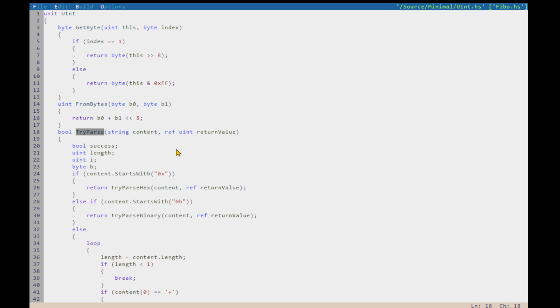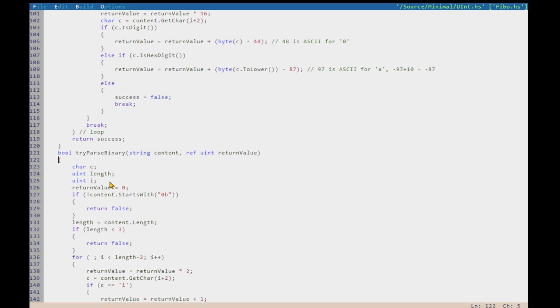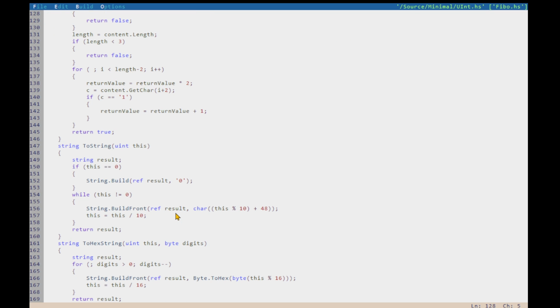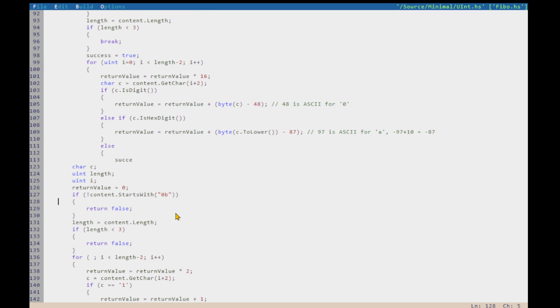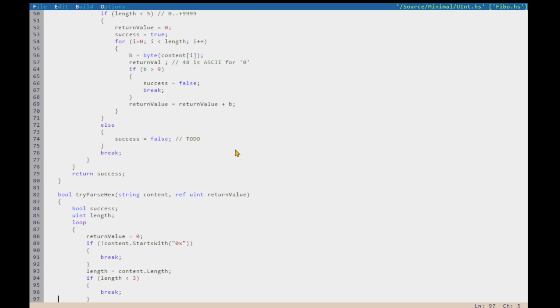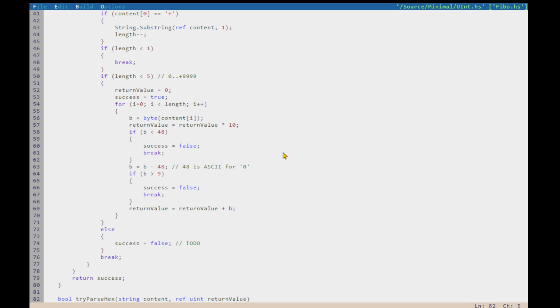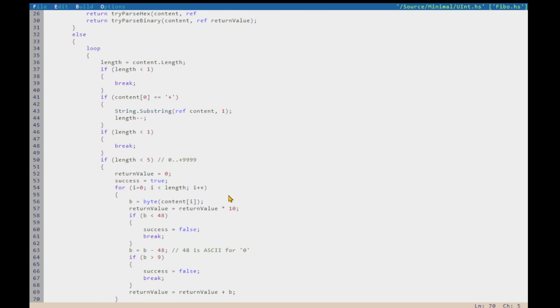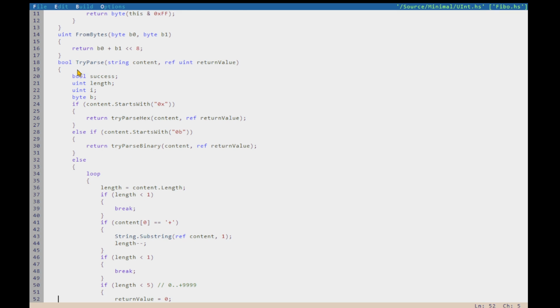Good example here. If you were ever parsing a string into a uint, like, you've got a number in a string and you want to parse it, which could also be hex and it could also be binary, which means if I right click on this, I'll go and have a look at that one. You could parse binary. There's a lot of code here. So A, this would be a lot of code to write in 6502 code to make this a system function. And B, it would make the runtime bigger. You know, it would make the Hopper runtime on the 6502 bigger. So the disadvantage, like I said, is it's going to be slower because this is being interpreted on the virtual machine rather than running as native code.